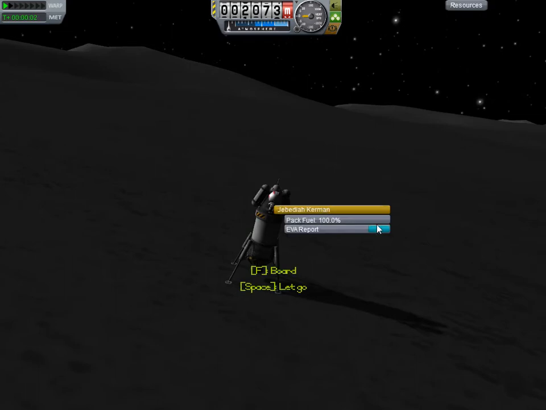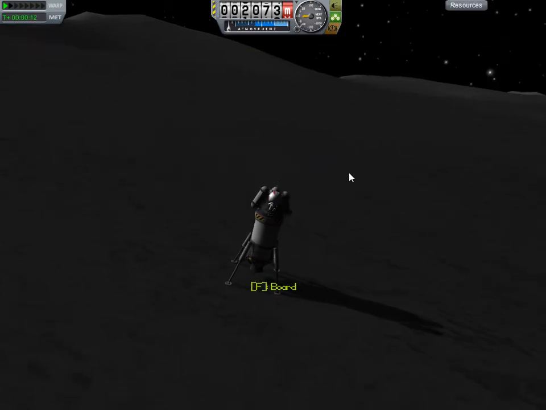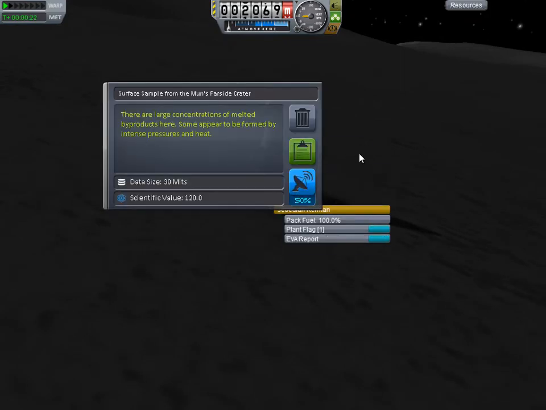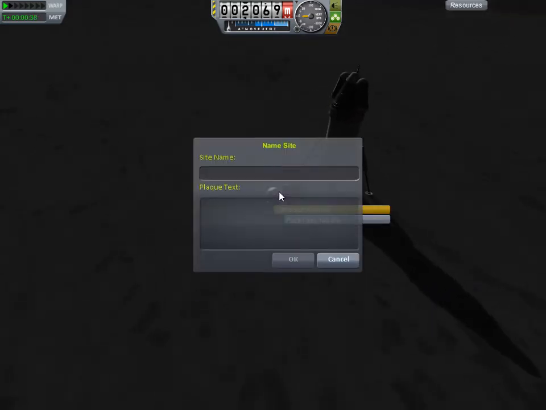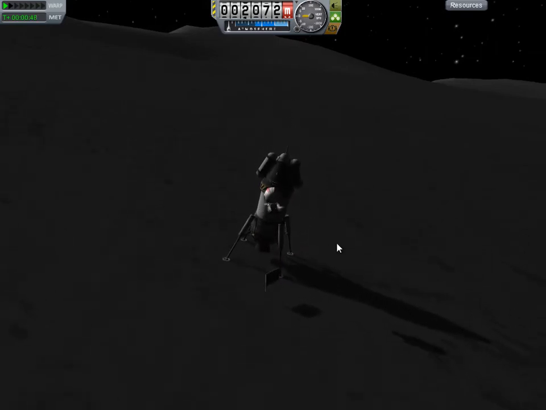EVA report. I don't think we can afford to transmit proper EVA data. And I forgot to do that again. So, surface sample. Ooh! That's a lot of science. EVA report, good. And let's plant our psychedelic flag, shall we? There we go. First moon landing in this new campaign.